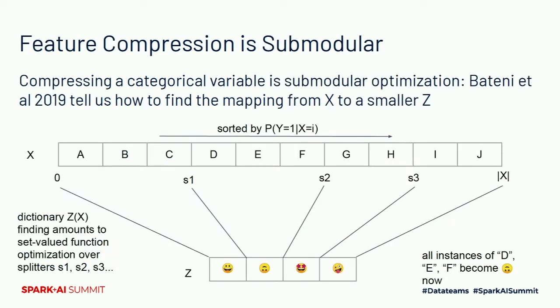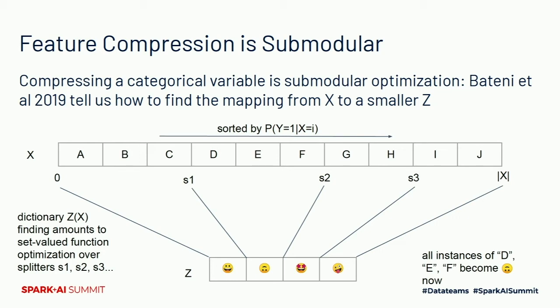And just last year, there was a work that found a much faster algorithm for computing this new derived Z. This is what that looks like. We take our high cardinality categorical variable X here, and we line it up in ascending conditional probability order, where the conditional probability is of our label equaling 1. Here we have X. X has 10 different values, A through J. What we're going to do is quantize X, so take the many different categories that X can be valued as, and compress it into just 4 categories. Those are the values that Z can take on.